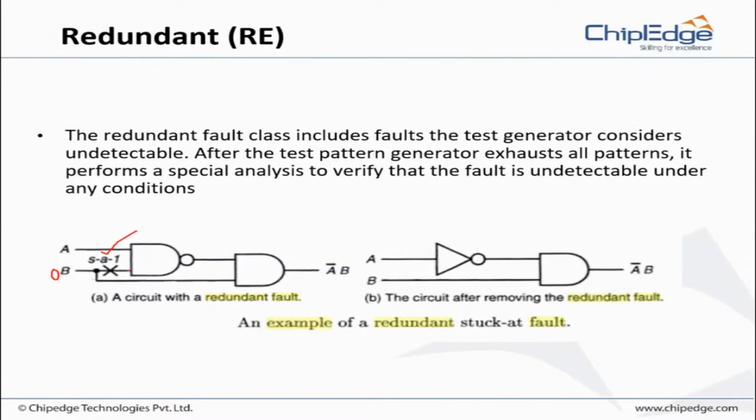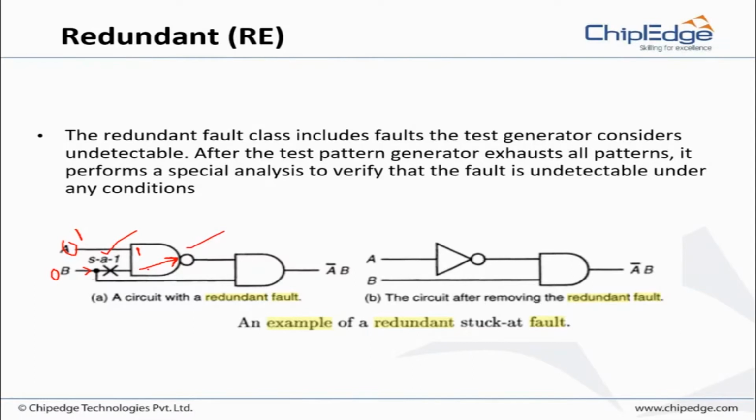Good. What next? You want to propagate this input transition or this input value to the output, right? You don't want the effect of this coming and affecting the value, because this leg is what you are interested in. So for an AND gate or NAND gate, to make it transparent, you will apply a 1 here. So 1 will come here. Then whatever value is here goes to the output.